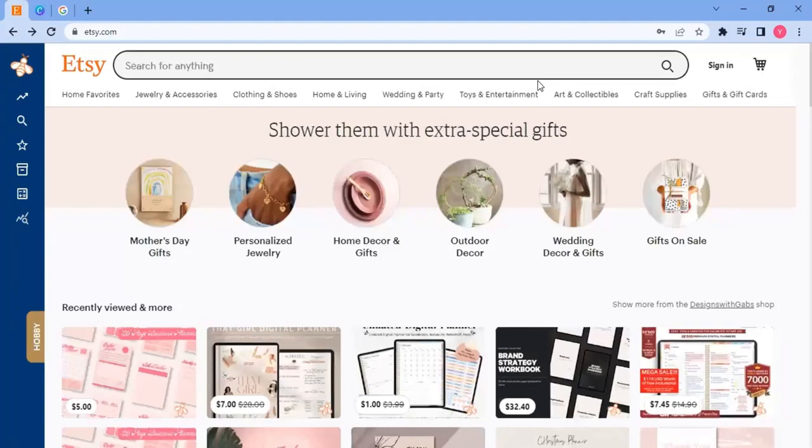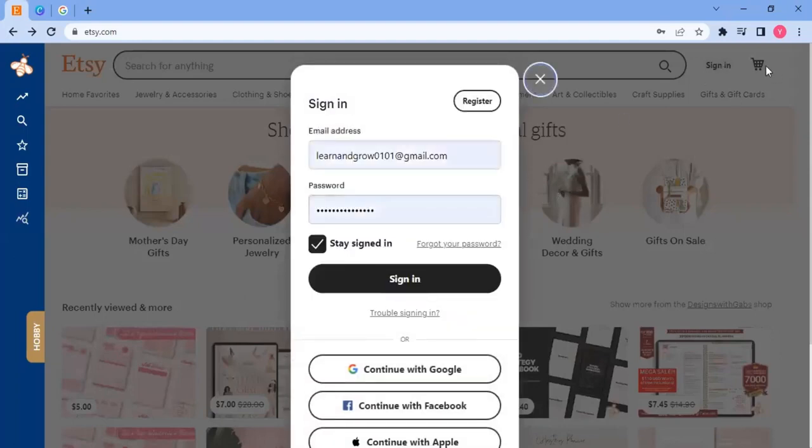It's easy to create. Once you have an account, or if you already have an account, in that case, you can click on sign in, click on continue with Google, or if you have the set of credentials, you can just enter the email address and the password combination and click on continue. The login screen should take you to the homepage of Etsy. So it's going to take a few seconds. As you can see, it's loading for me.